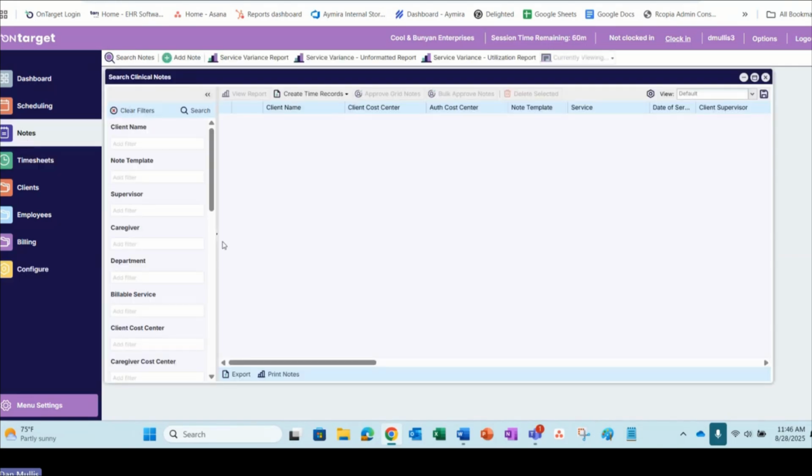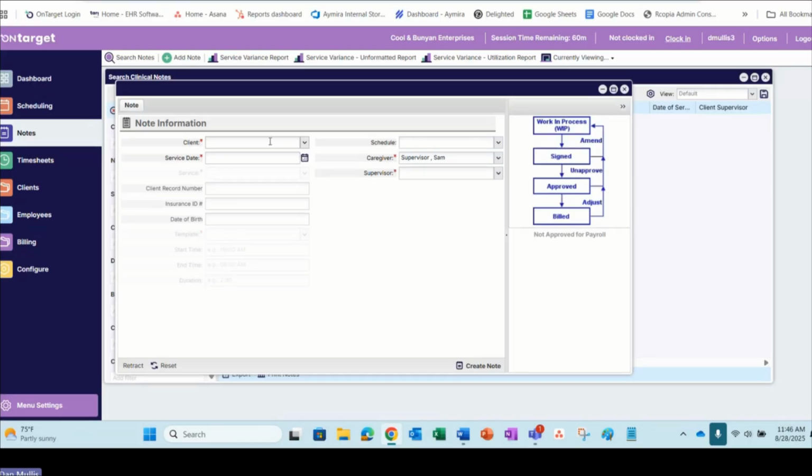Typically, again, notes are the driver of timesheets in most cases. There are cases where notes just simply are not going to be the best driver of creating timesheets. You certainly can replicate a paper process where your folks are manually adding their time to timesheets and it's not pulling in from signed approved notes. That is always an option. So we'll touch on that briefly.